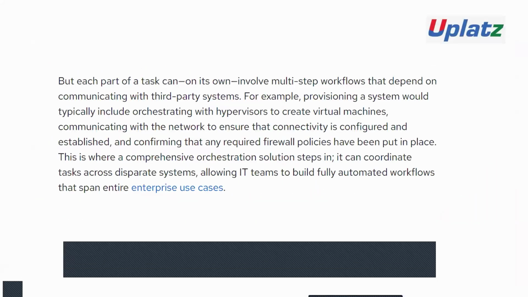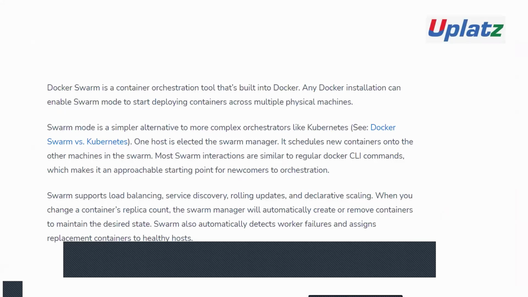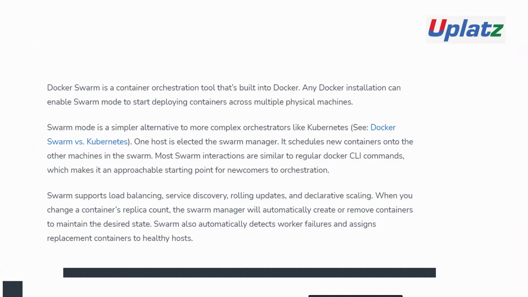Docker Swarm is a container orchestration tool that is built into Docker, and any Docker installation can enable Swarm mode.